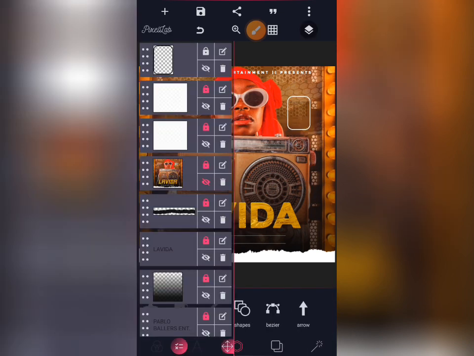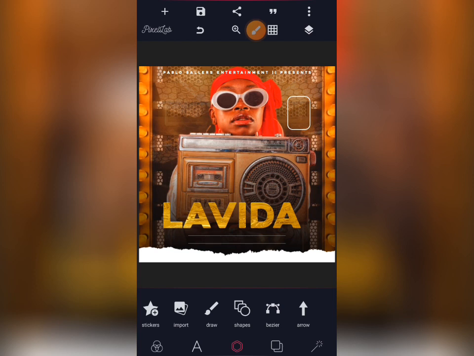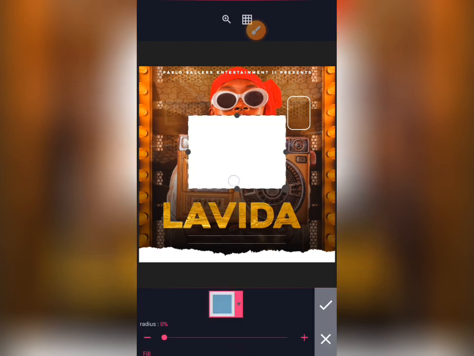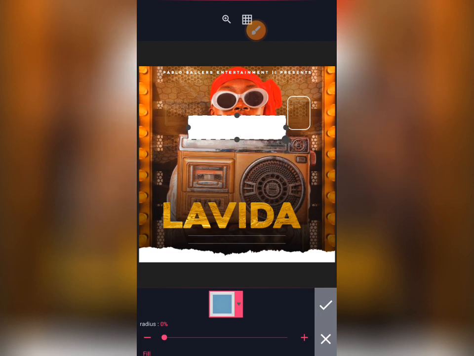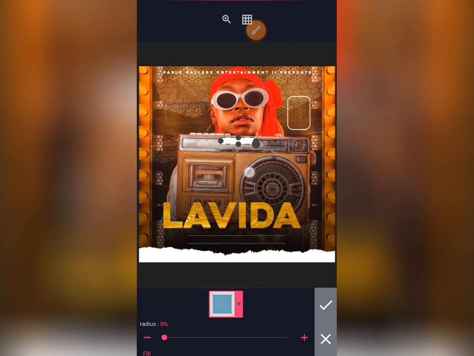Are you seeing? So that's how we created the other one. Then you lock it. Then the next thing you do now is to enter your shape again. This one now you won't be needing your radius. Then you take the edges like this. You take these edges like this.